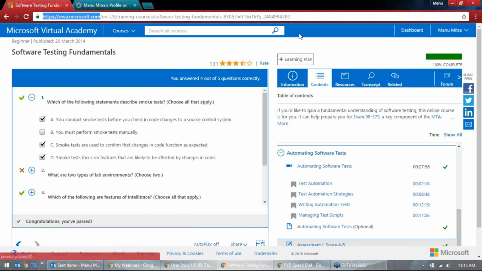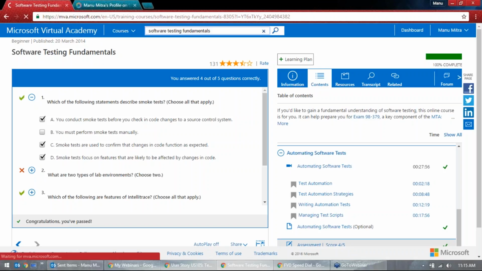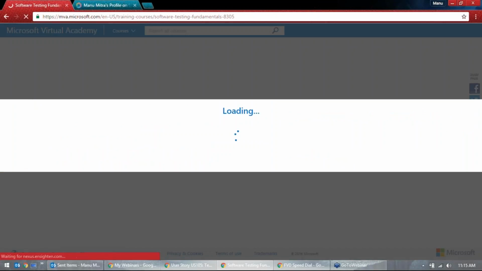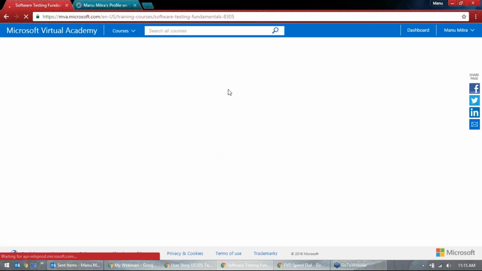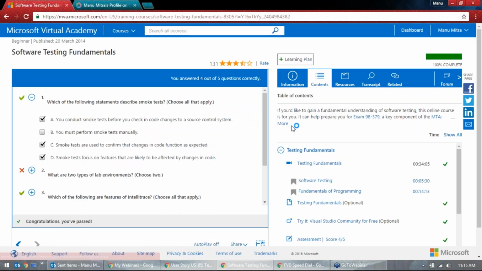Once you log in, go to the search bar and type software testing. Click on this, and you can complete this module.